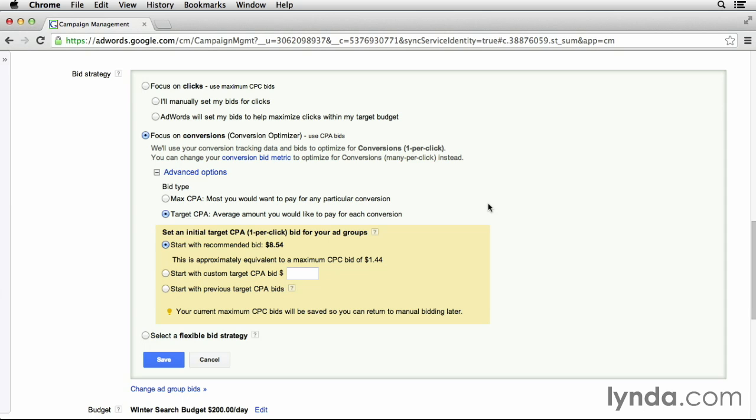Once Conversion Optimizer has been activated, the system will automatically adjust your bids to get you the most conversions it possibly can for your budget and your CPA bid targets. Behind the scenes, it's actually building a profile for everyone who converts on your campaigns based on all the data that it's collecting. It uses everything from the browser the visitor is using to the time and the day of the visit to the language settings and even more.